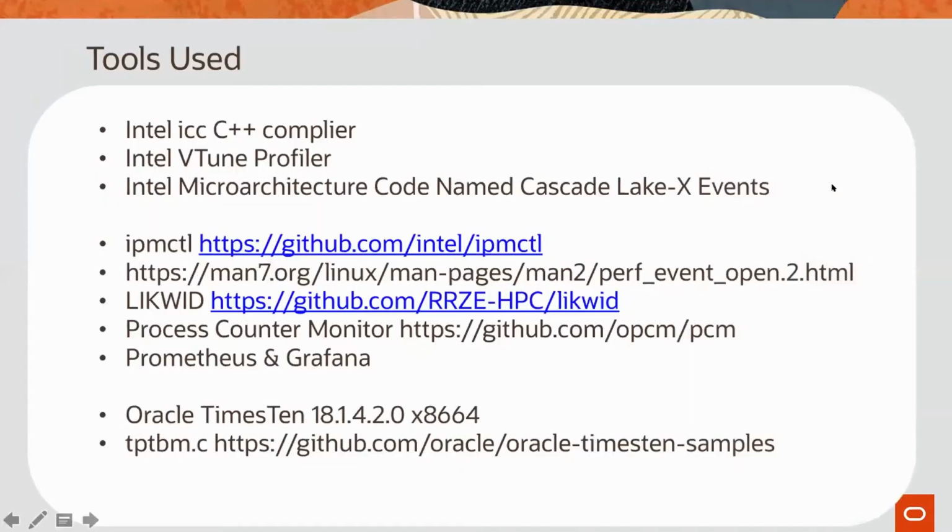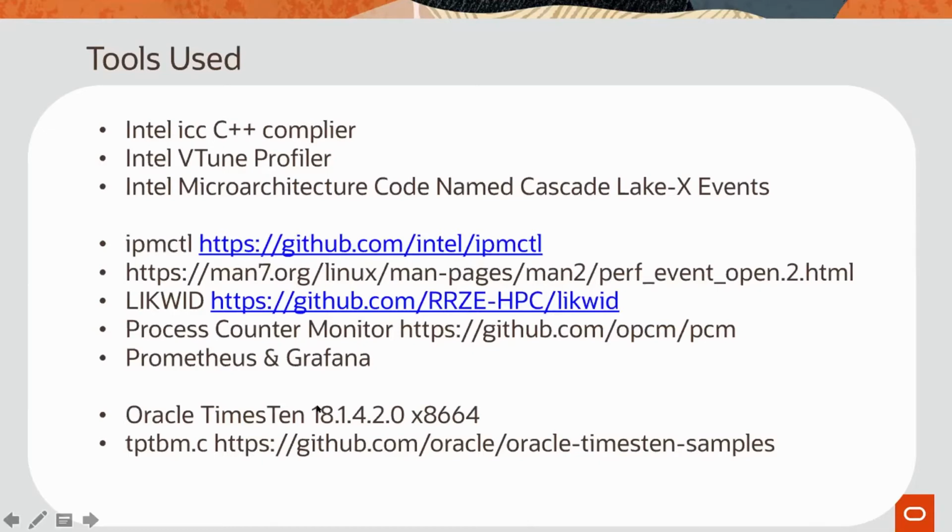One thing I just want to be upfront about, I normally have it as a later slide, but I think it's important. If you don't know what's going on under the covers with persistent memory, it's kind of like magic, and I don't like magic. So I'm a firm believer in looking under the hood, figuring out what's happening, specifically looking at the CPU counters. You can do that yourself with perf_event_open, or you can use tools like I Know What I'm Doing, or the process monitor in Grafana, to see exactly how many memory accesses are occurring. So there's what you think is happening and what's actually happening.